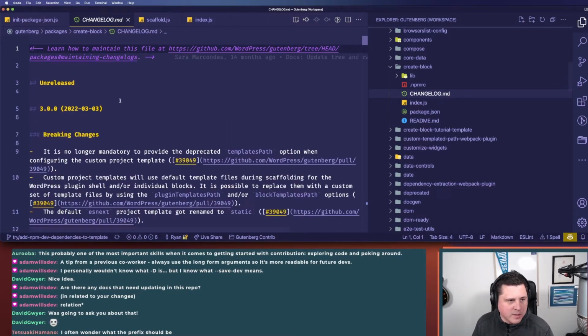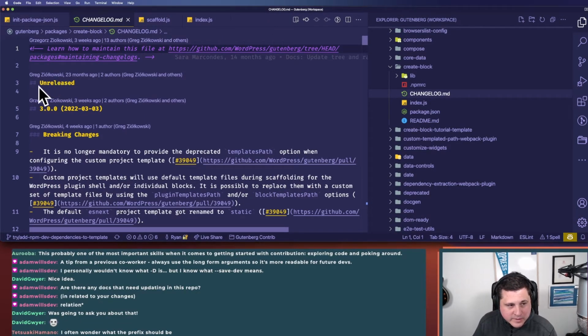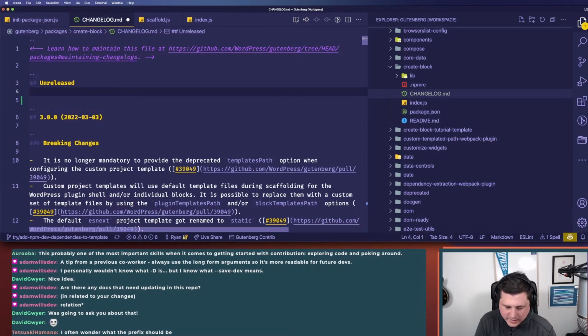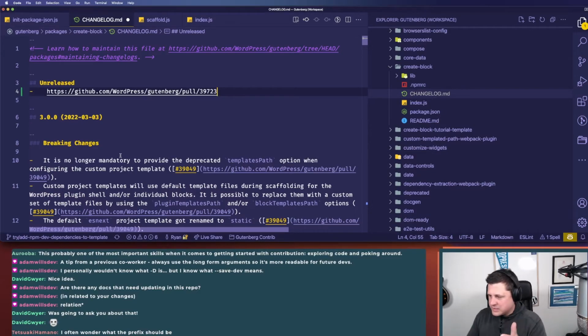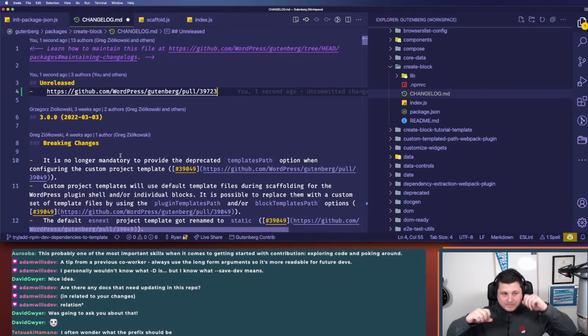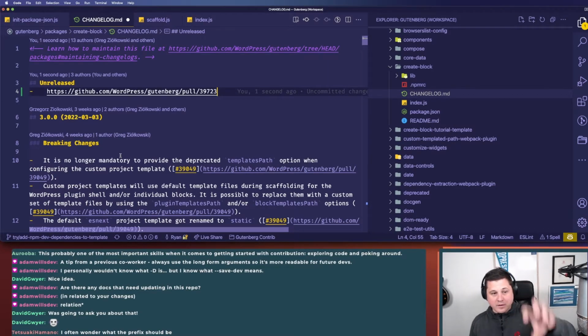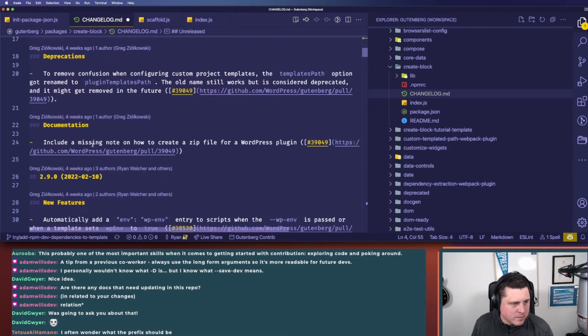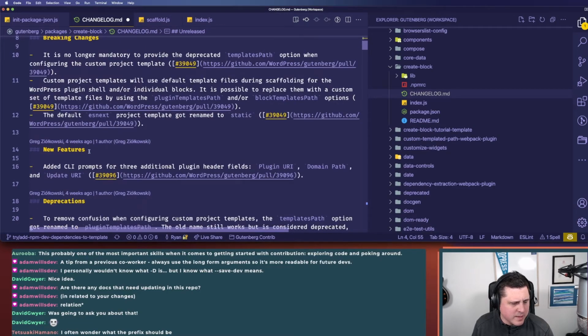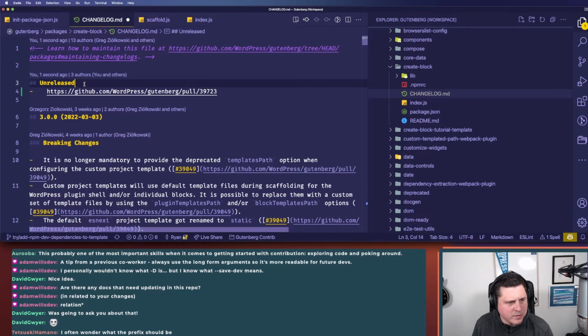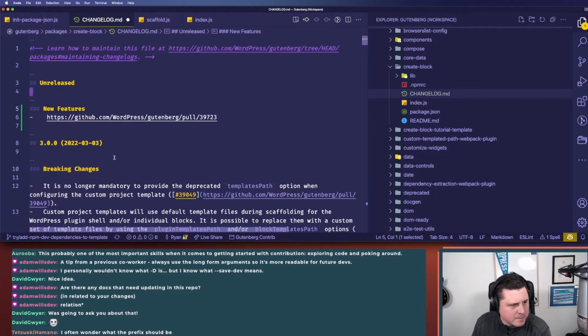So let's do the changelog first. In the changelog, there's this unreleased section. What you're going to want to do is put this in that 3.4, and it's going to look something like this, because there's an automated process that happens behind the scenes when we release a new version of one of these packages. A script runs and parses all the things, looks for anything unreleased, and moves it into the next version number. I think we have to add new features up there too, so this is unreleased, so I'm going to add new features.